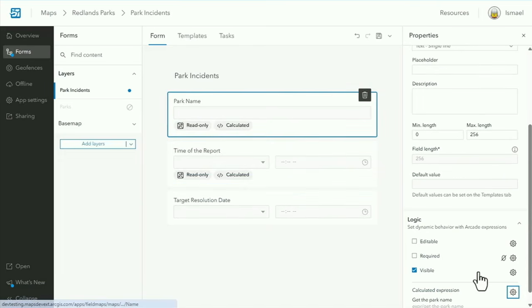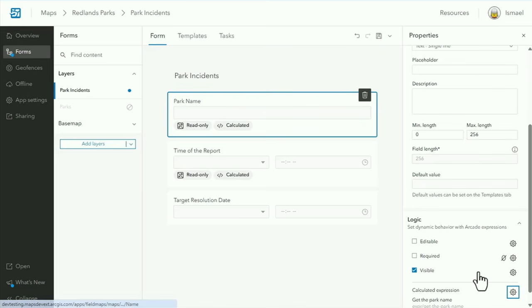Okay, the next one is the target resolution date. In this field, I want a date 3 days in the future, but they have to be 3 business days into the future. So you cannot count on holidays or Saturdays and Sundays. How many of you would know how to do this in Arcade?